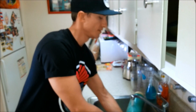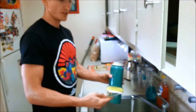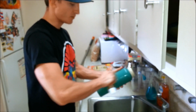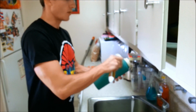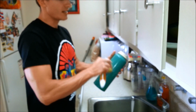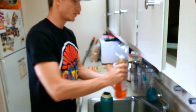if you have a scrubber pad like this guy here, my lights turn back on, you can use one of these. I would use a fresh one if you have it, because this will actually help you take off some of the paint, as well as get the grease and the oil off. One issue you have with painting is that you can't have any kind of grease or oil on the surface, because otherwise the paint will bubble. Up there, I'm actually going to just take some soap, put it on my hands.